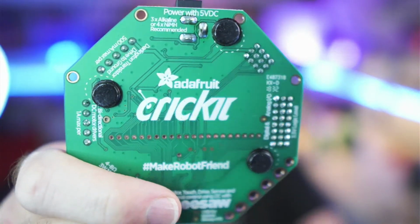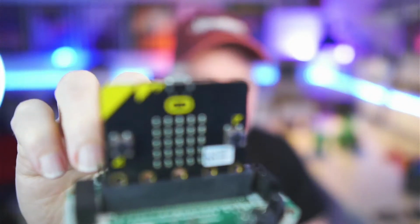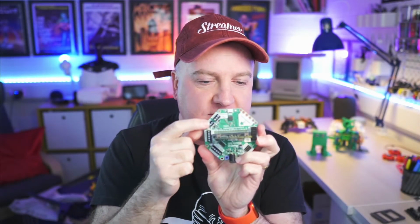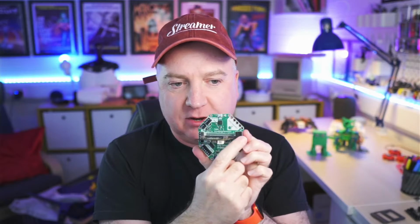So I'll just show you that. That's the Adafruit Crickit. This is great, but it's pretty huge. It doesn't sit very well on top of or inside of the SMARS Quad. The idea there is you put your BBC micro:bit in there, and you can see little LEDs. It's exposing all those different connectors to the pins around the edge. So you've got motor driver connectors, servo connectors, and some other signal I/O pins. That's fine. It's a bit bigger than our SMARS Quad, so not ideal.